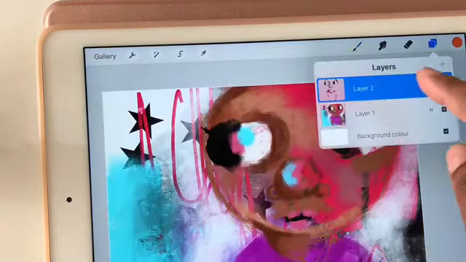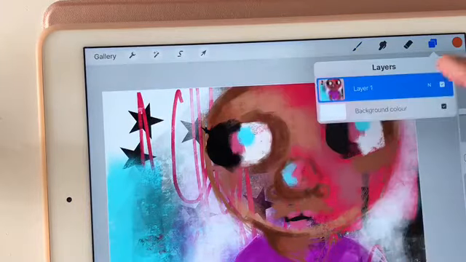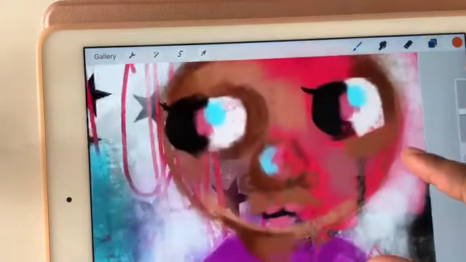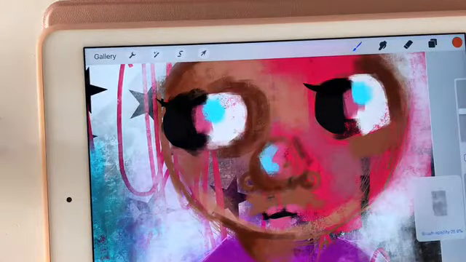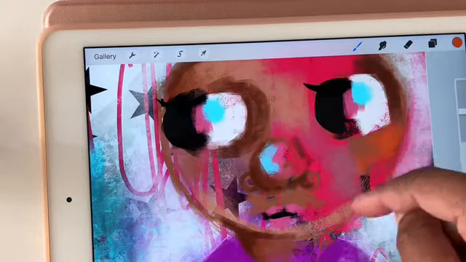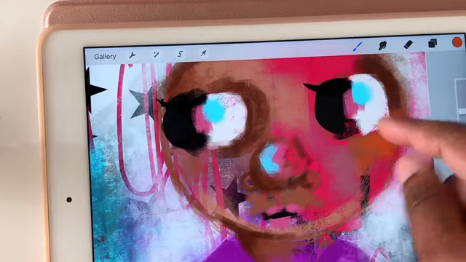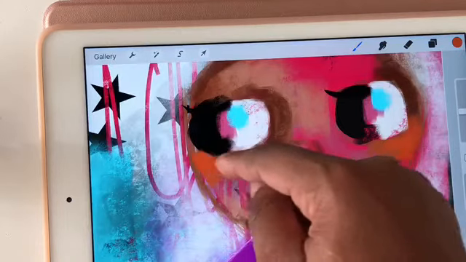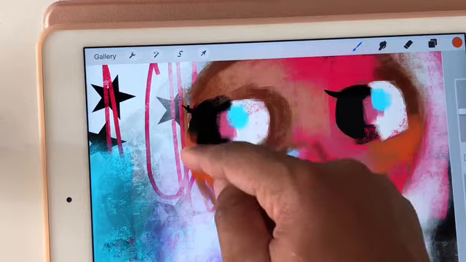So I'm going to merge the layer and try it on a brand new layer. Then just add that orange a little bit there and a little bit there, so it comes into the eyes a bit.